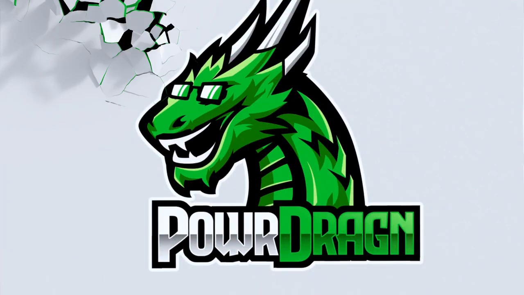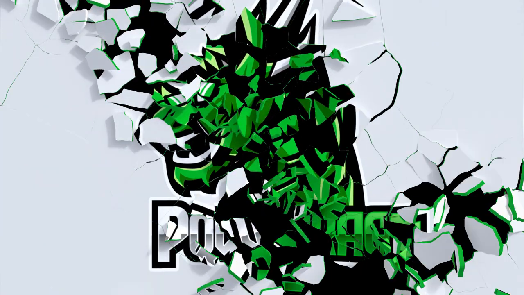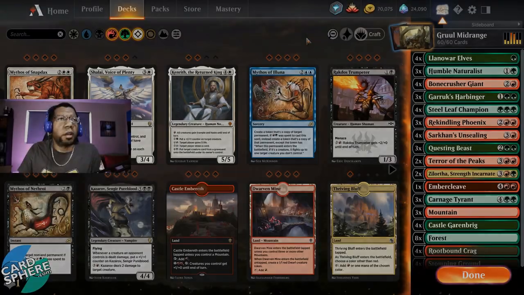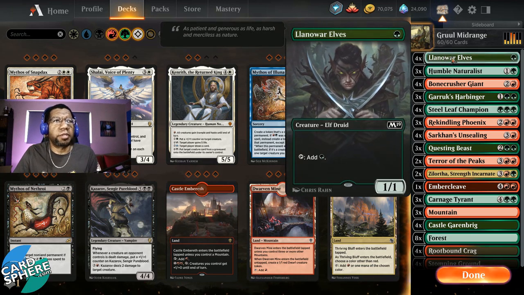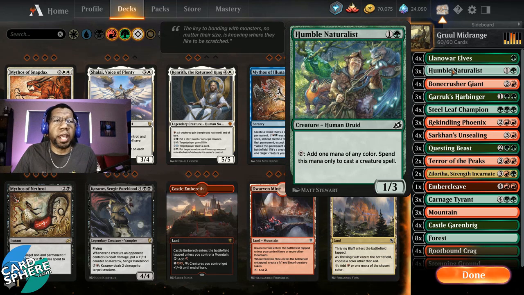But for now, let's go take a look at this Sarkhan's Unsealing Gruul list. Running down the list, you for sure want to have your Llanowar Elves, so that's a given. I'm trying Humble Naturalist because this list is mostly creatures. I think except for the Embercleave and the Sarkhan's Unsealing, everything else is creatures. So we're actually going to try to play this because it does block some goblins and a few other things early. As a 1-3, it might turn out to be okay.